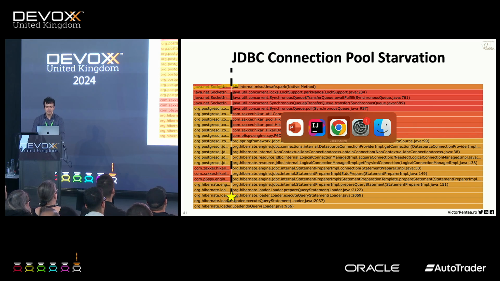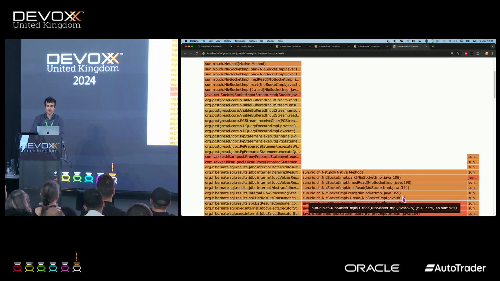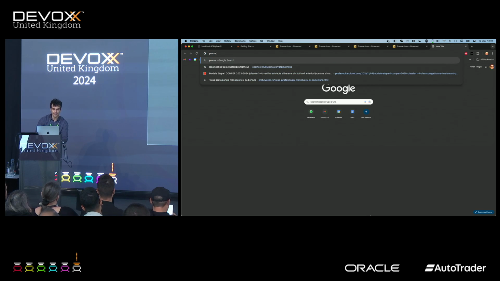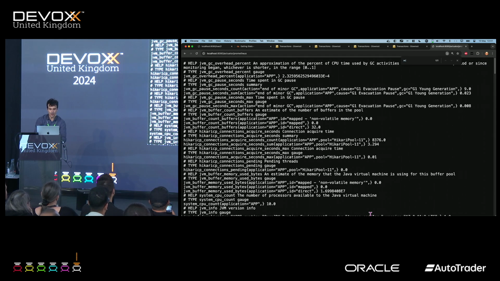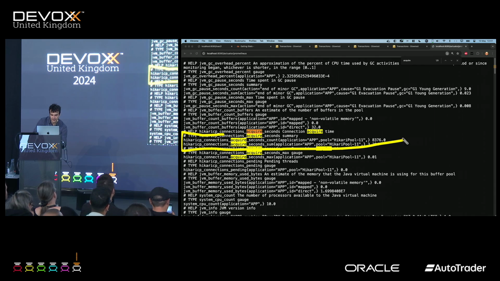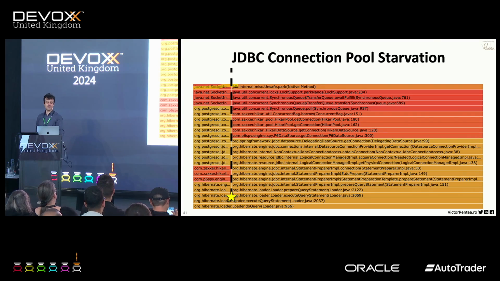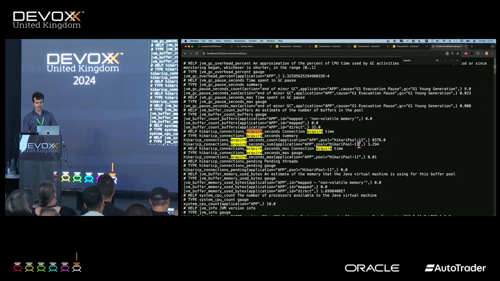Then, we saw a JDBC connection pool starvation issue. You know what I forgot to do? I forgot to show you the metric. And now I restarted the application, the metric got lost. But the metric would have been here, Prometheus, here. The acquire. I forgot to show you this, but Hikari connection acquire seconds. This would have skyrocketed in the case when I had transactional on the class, proving again that we have a JDBC problem. The alarm should have gone off automatically. Right? That's one of the first metrics you measure when you have a database, the connection acquisition time.